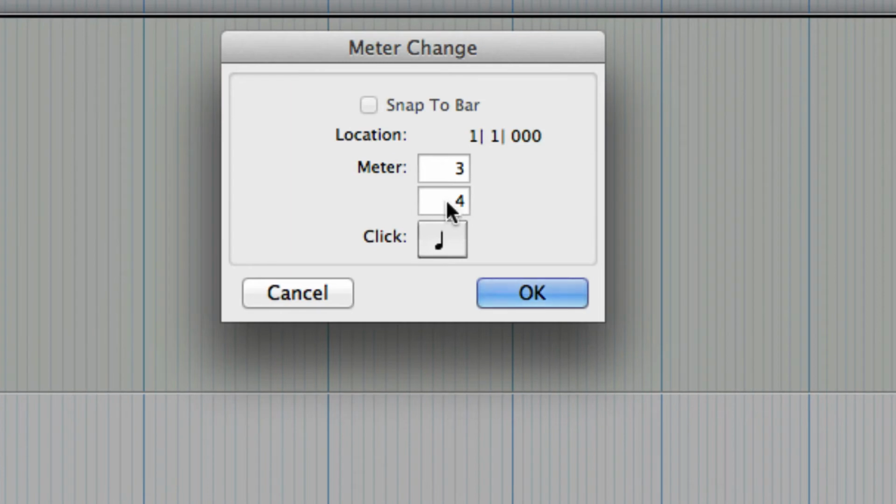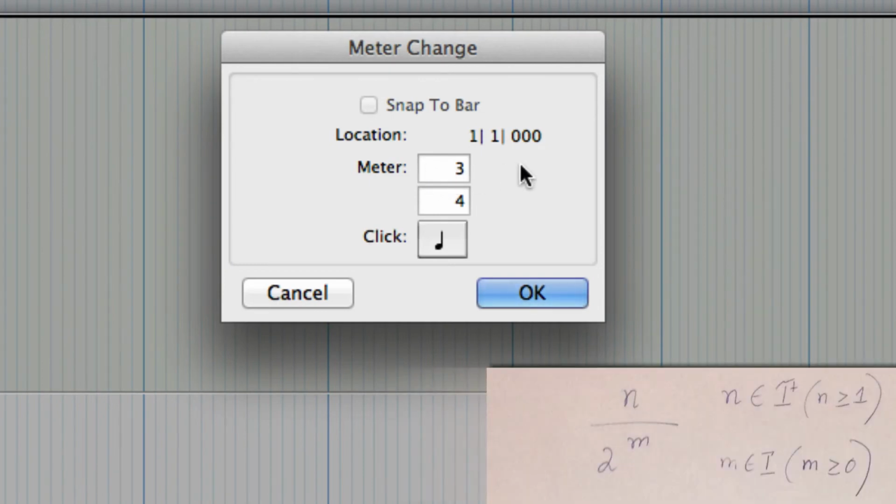The bottom number could be 8, it could be 16, and just keep in mind the numerator can be any number from 1 to whatever. It just has to be a positive integer. The bottom number has to be a power of 2, so it could be powers of 2 ranging from 0 onwards.